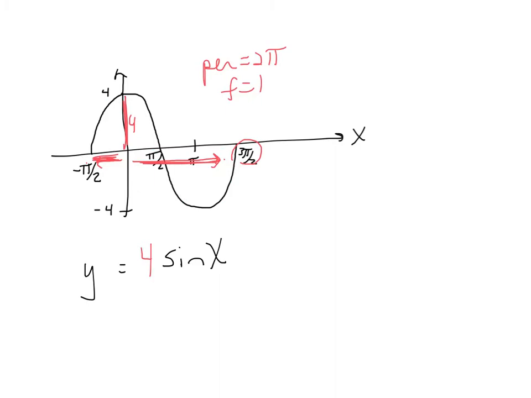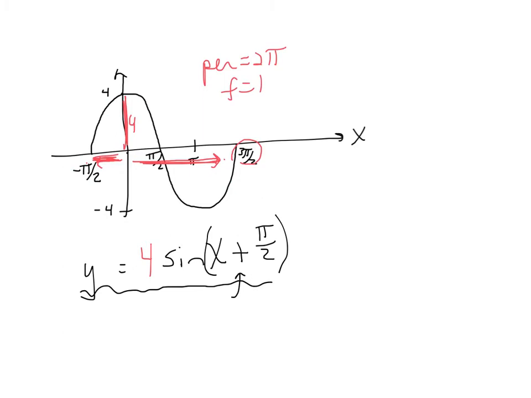So my equation will just be 4 sine of x. But wait, because sine typically starts at the origin. So how did we get it over here to start at negative pi over 2? Well, that's going to be a phase shift. The way that I will shift it to the left pi over 2 is to simply add pi over 2 to the x value, the angle. Because remember, you always go the opposite of what it looks like here. So x plus pi over 2 means pi over 2 to the left. So this would be the function equation written as a sine function.